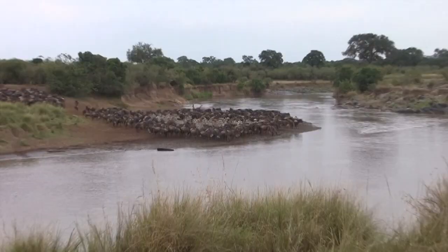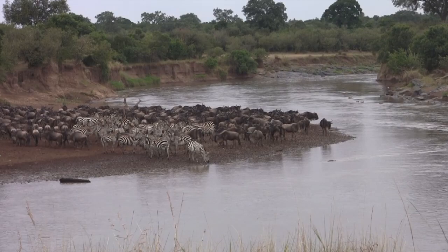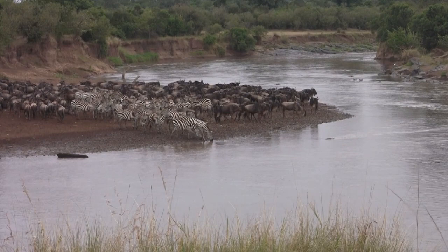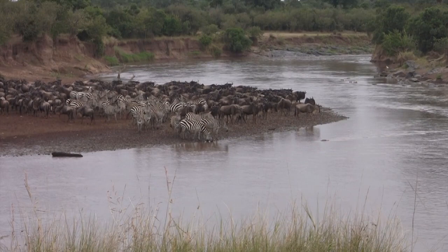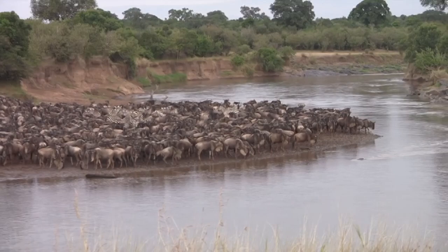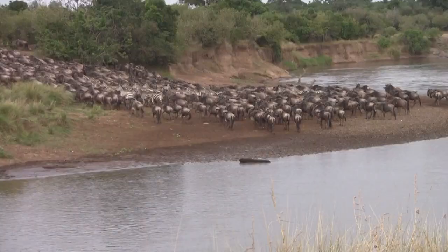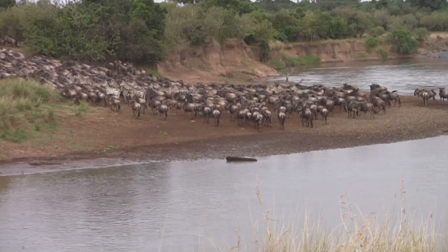All right, another crossing. I just love that crocodile in the middle. Getting a drink of water. It's the first stop. See if we're still in the right? They're still thinking about it. Still coming down. The crocs are still waiting. And the hippo barricade is still here. And here they go back again for about the 10th time.